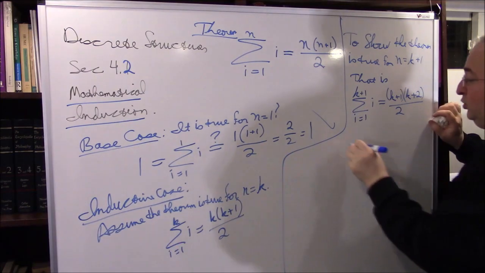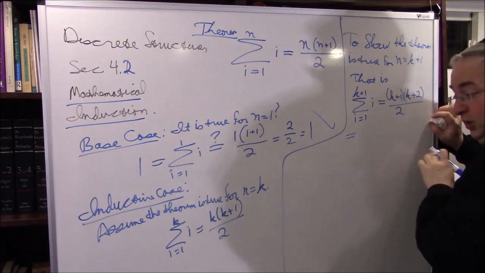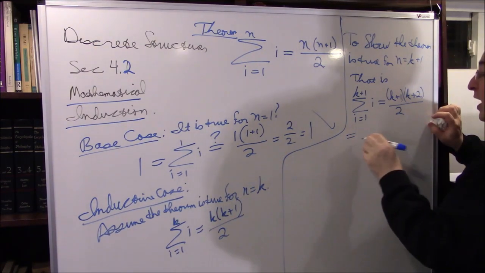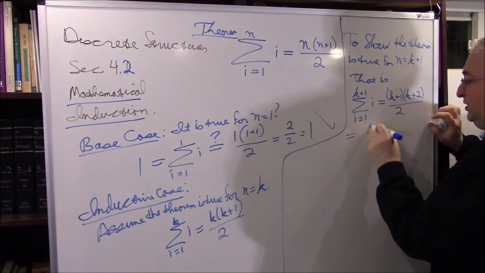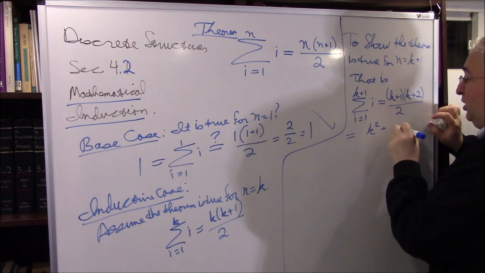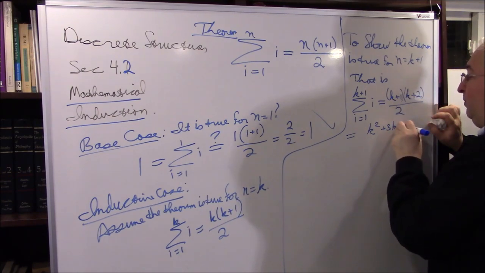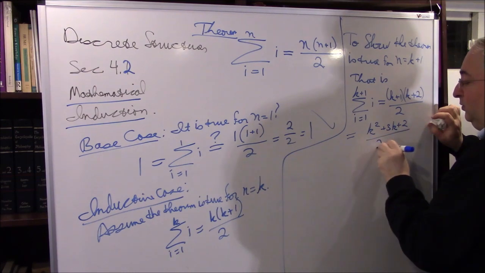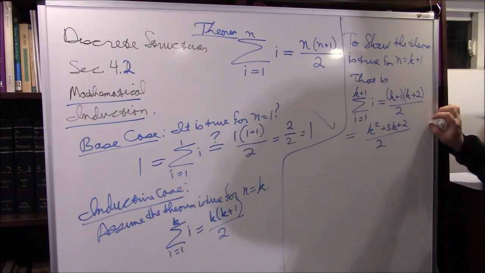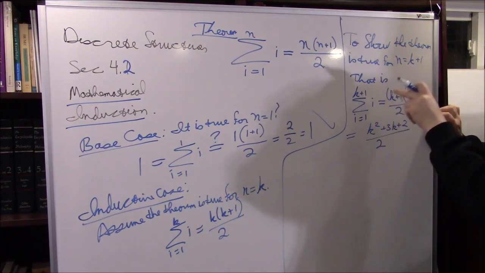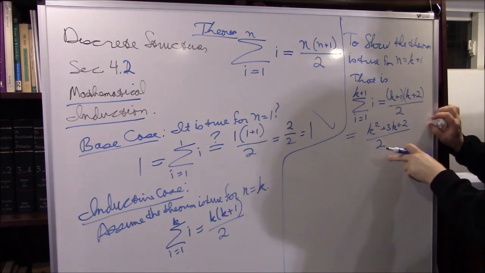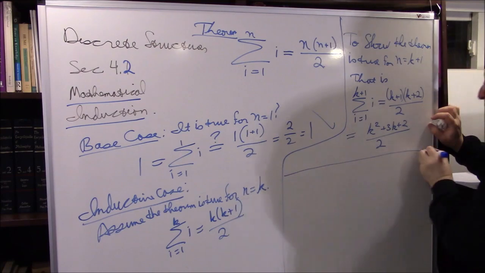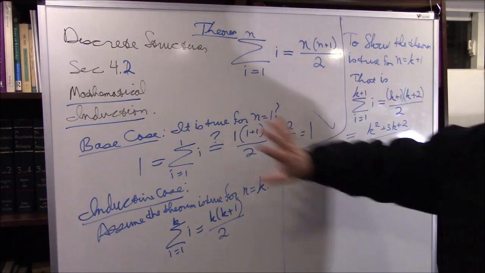So what I want to do is, eventually, and I will do it, but I want to do it here. I just want to show that this is equal. Well, let's just make sure that we multiply this out. This is k squared plus 2k plus 1k is 3k plus 2, divided by 2. So this is what I want to show. I want to show that if you add up all the numbers from 1 to k plus 1, you can get this. So again, the first step is easy.